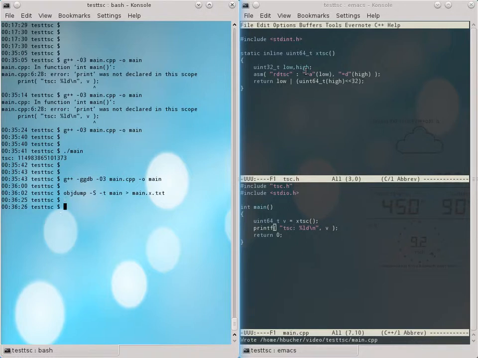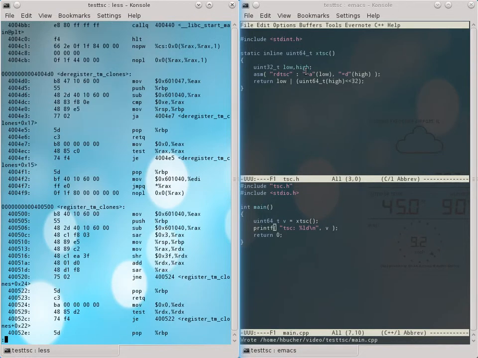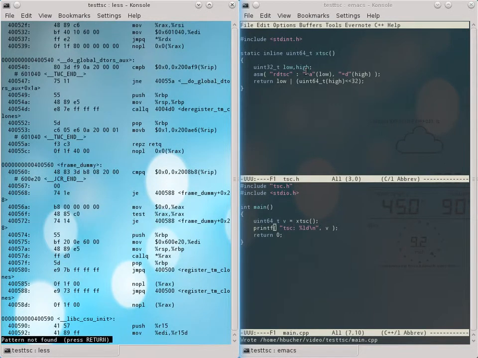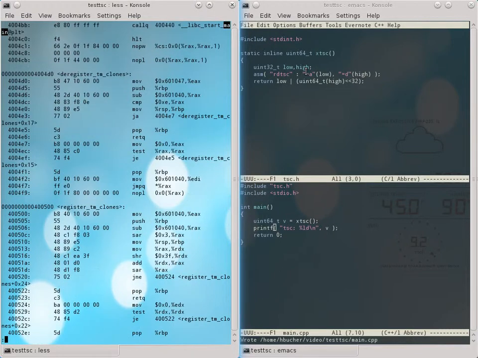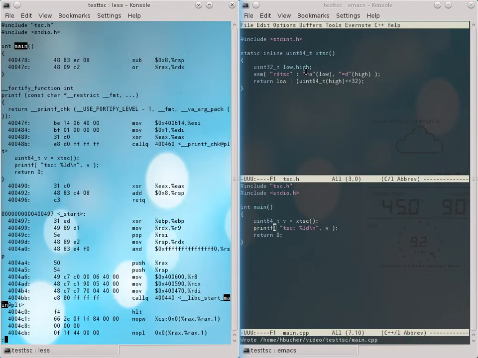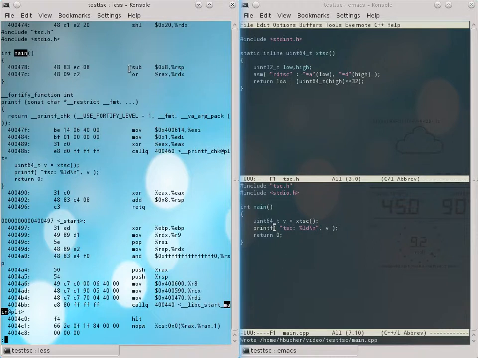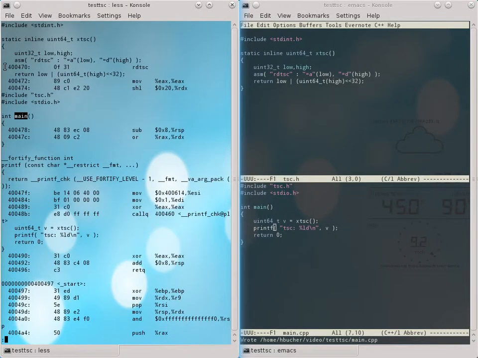Right. Here, the main routine should be here. Okay, we can see our TSC, the move.